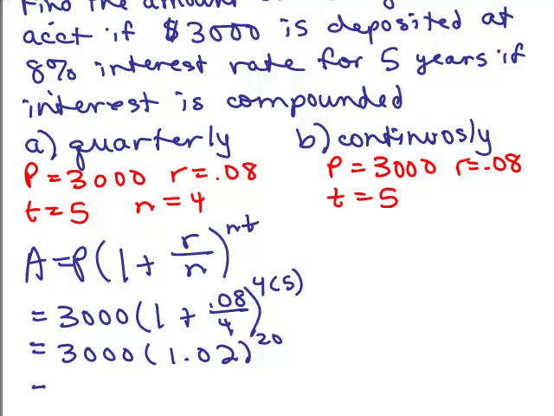So, when you put this in your calculator, you need to first do the 1.02 to the 20th power. So, you have to do exponents first, and then you're going to multiply by 3,000. That should give you $4,457.84 if you did that correctly. So, you put the $3,000 in for five years. That's how much money you now have if interest is compounded quarterly.